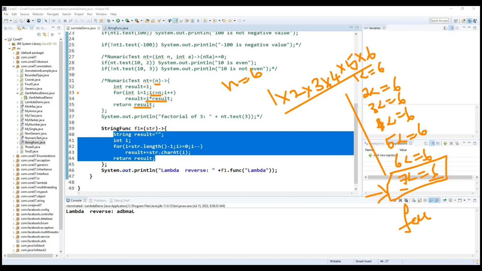The loop at line number 33 is going to repeat this many times. This is an important example for the factorial, and this one we provided for the reverse. But both examples we define inside the lambda body. So instead of defining a single statement, now we come up with multiple statements here.